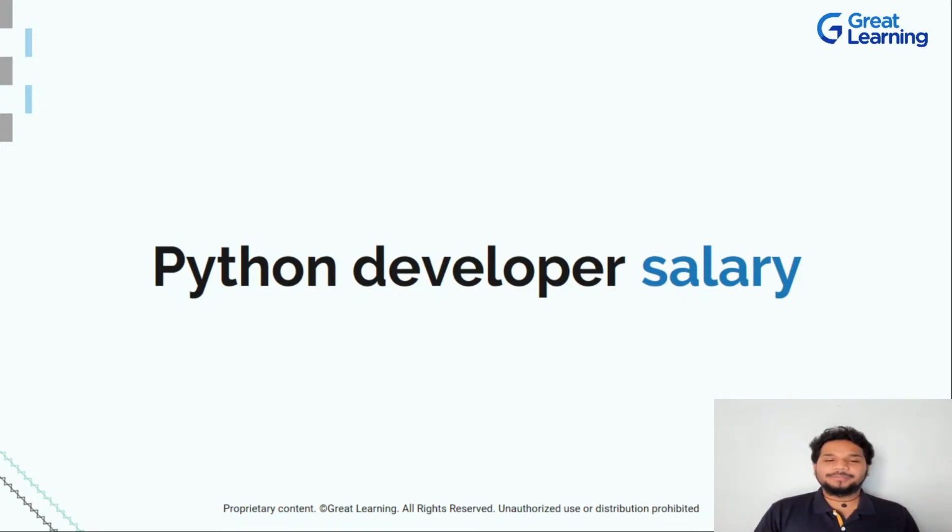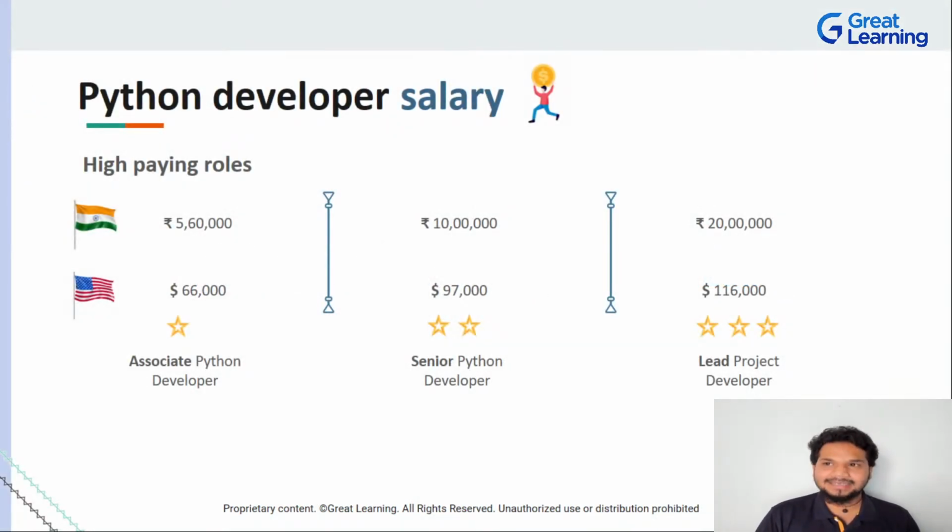And then coming to a section where we're discussing a Python developer's salary, I am sure you guys are very curious about understanding the average salary, right? First of all, Python developers get paid fantastic. You go anywhere around the world, and if you talk to a Python developer, they will actually be happy about using Python for their day-to-day activities. And of course, they'll also be happy that they are getting a pretty good salary, right?